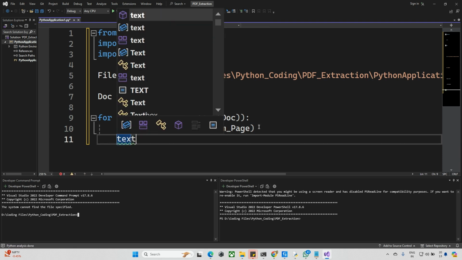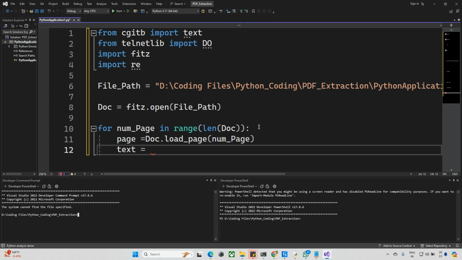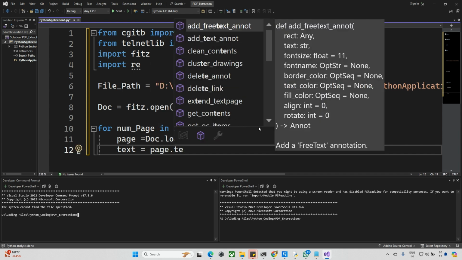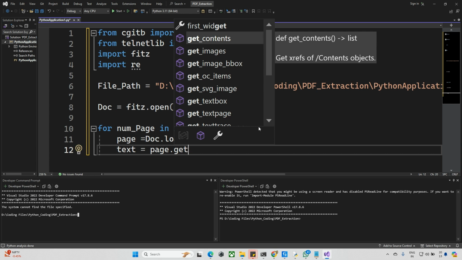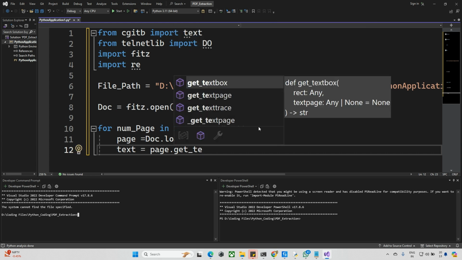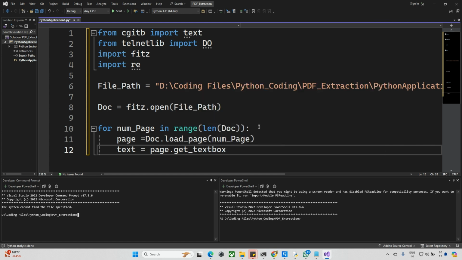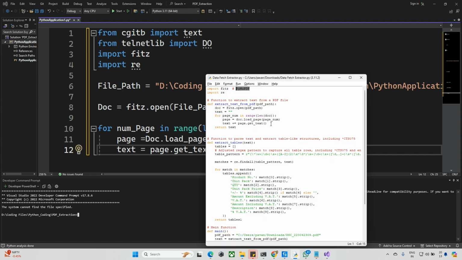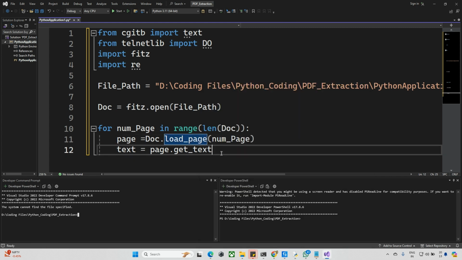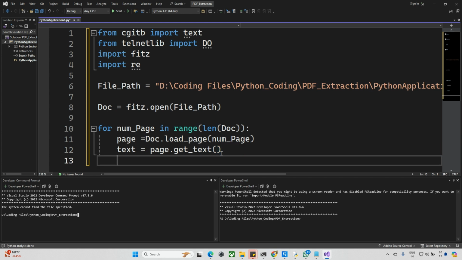After this, I am declaring one variable. So text equals to this document page plus text. We need to use the page dot get text activity. Get underscore text. Let me check this activity. We can use it from somewhere else, so get text only. Yeah, fine. Whatever data is there, it's just stored there and used.